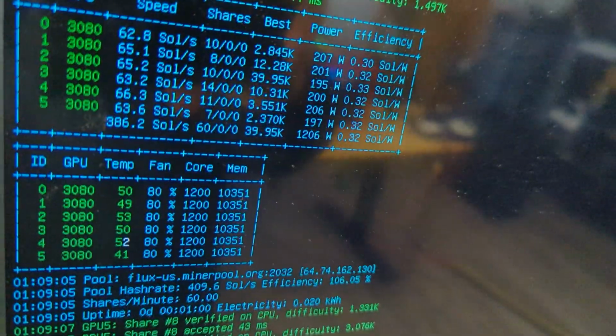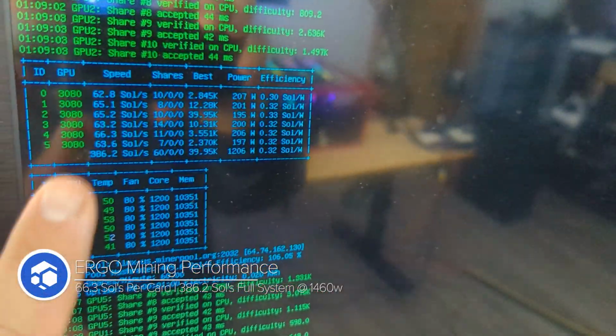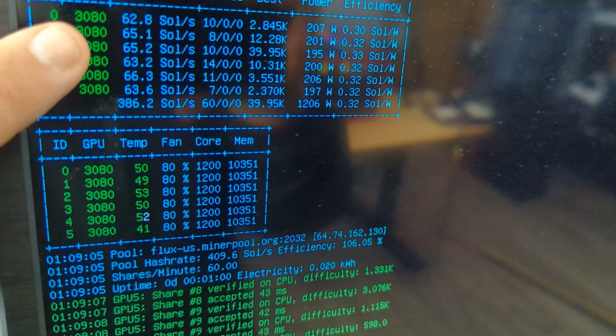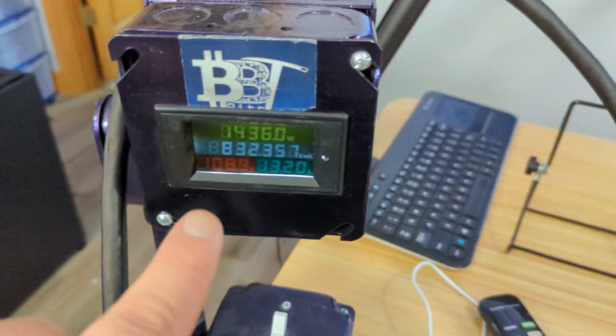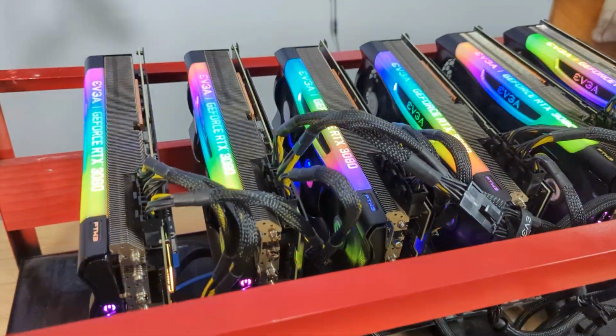Now I know some of you guys are definitely going to want to see flux. There's a lot of folks that mine flux, especially with the NVIDIA cards, and here's what we're looking at. So right now with the configuration I have these things set. Now this is inheriting the same configuration we were doing with Ethereum and Ravencoin to make sure we're having power control there. And we're sitting right there around 65 sols, so almost a 400 sol machine. Right now, temperatures are looking real good and clean. And we're looking at power usage being right there at about 1400, which is well within the tolerance of the current PSU that we have.